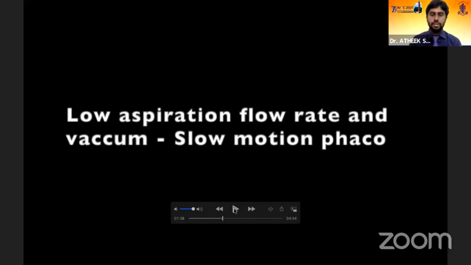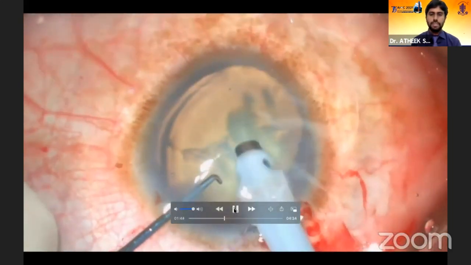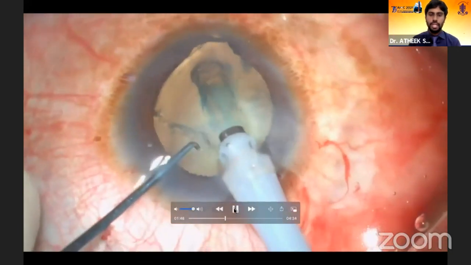So start phaco slowly. Before you start your case, it is ideal to slightly lower your bottle height so that the iris turbulence is less, and lower your aspiration flow rate and your vacuum. Say, for example, you usually have a flow rate of about 40. I usually prefer to go down by about 20%, which will slow down your surgery by about 20%, and you will be able to have more control. In other ways, even if something happens, we will be able to get away with it.